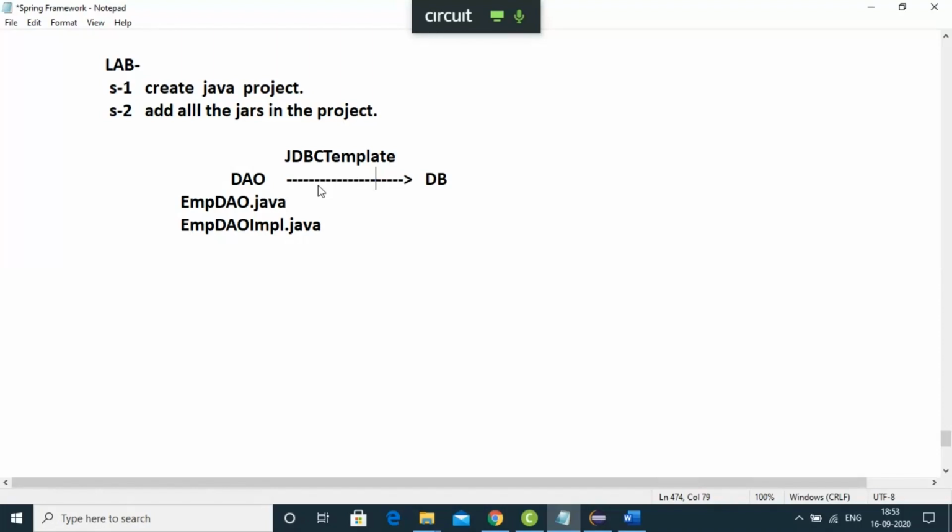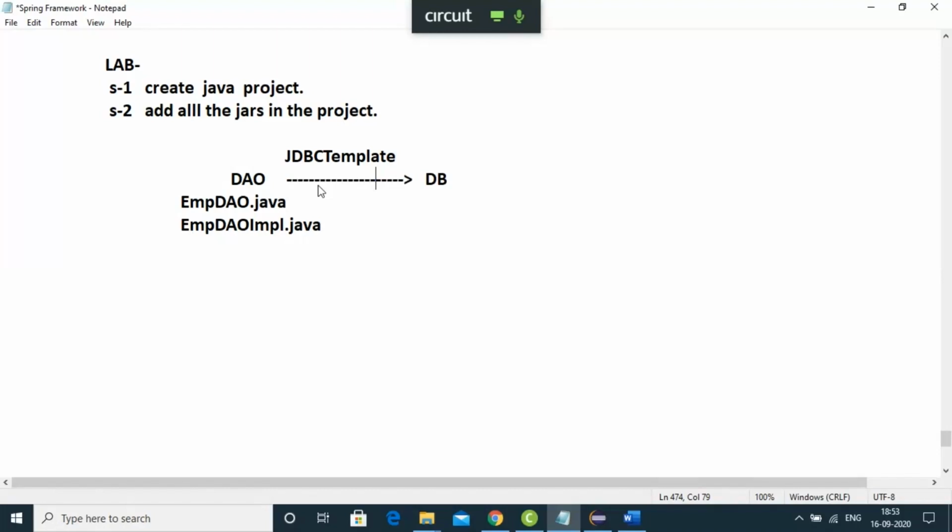Just now I have shown you the package. This is the package required for Spring JDBC. We're not implementing ORM, right? This is the package jar.